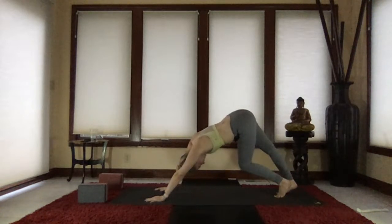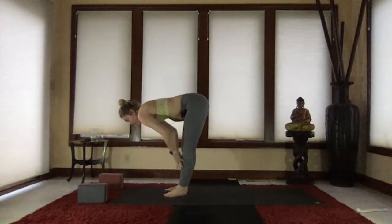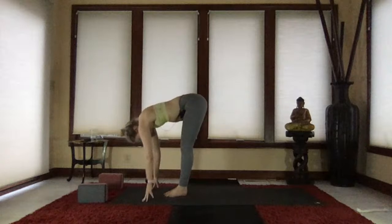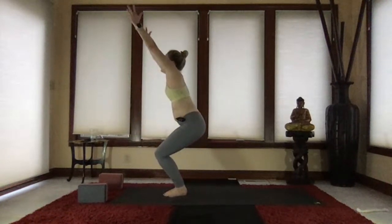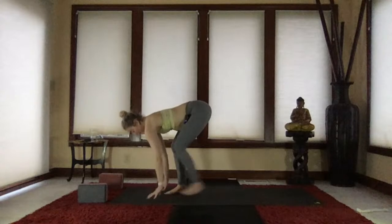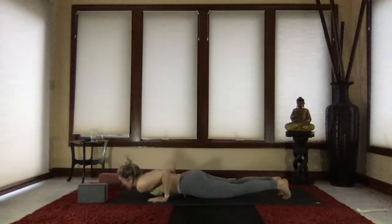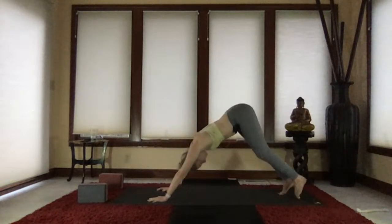Lift your heels. Bend your knees. Float to the top of your mat. Inhale, lengthen. Exhale, fold. Inhale, chair pose. Go low. Exhale, fold. Inhale, lift halfway. Exhale, plant your hands. Step or float back and lower down. Breathe in. And breathe out.